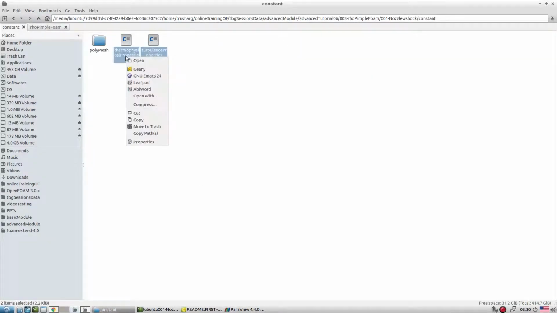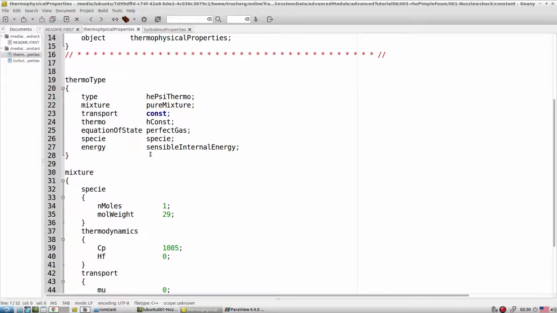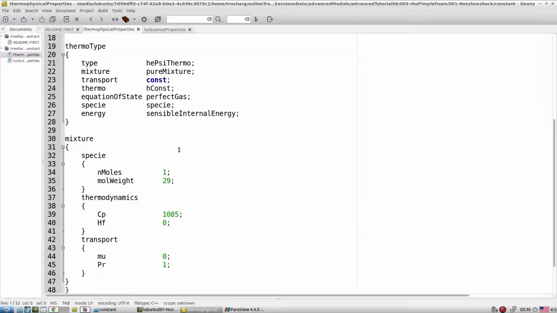So let's first have an idea about these files. We work with laminar flow, which means no turbulence modeling, so we say it is a DNS class of calculations. We have hThermo, and that's why we have Cp. We work with inviscid flow because mu equals 0, so we are not taking the viscosity effect into account.